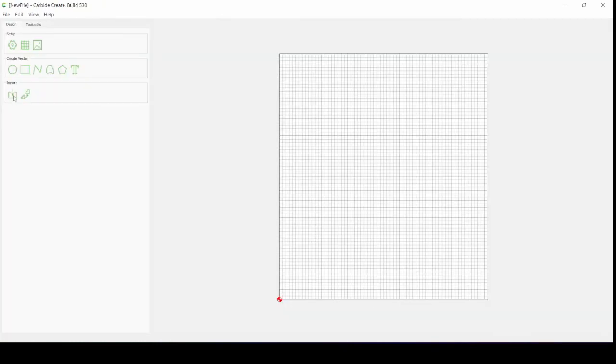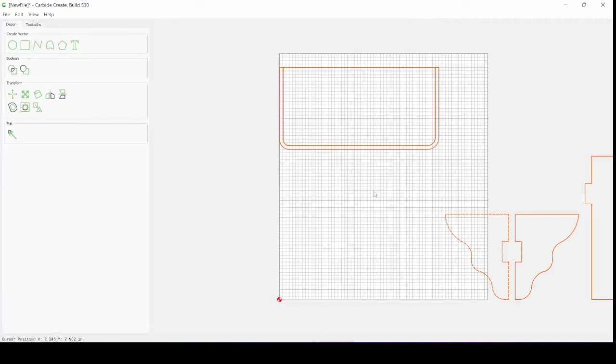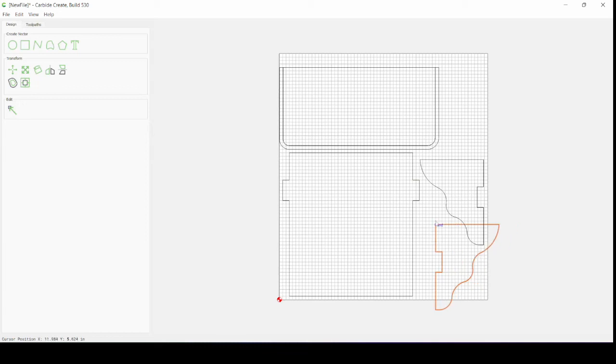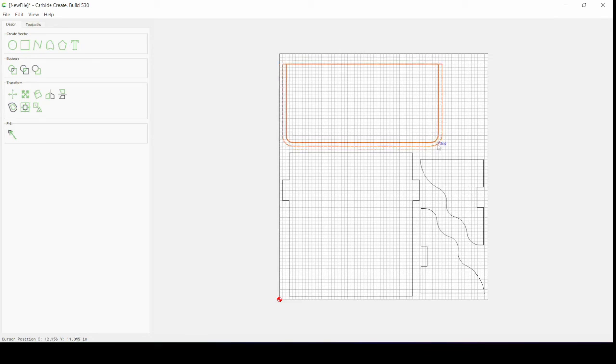Now I'm going to go into Carbide Create, find that file that it just wrote, and there are my pieces. And from here you can move the pieces around just as anything else. But the beauty of this is all the angles, once I've got it the way I like in SketchUp, I don't have to try and recreate them. This allows me to have all the pieces at once, so I can flip them and arrange them so that it fits in what I have to use, or pretty much nail down my layout for cutting it. And all that's left to do here, once you get it positioned where you want, go in and actually do your tool paths.